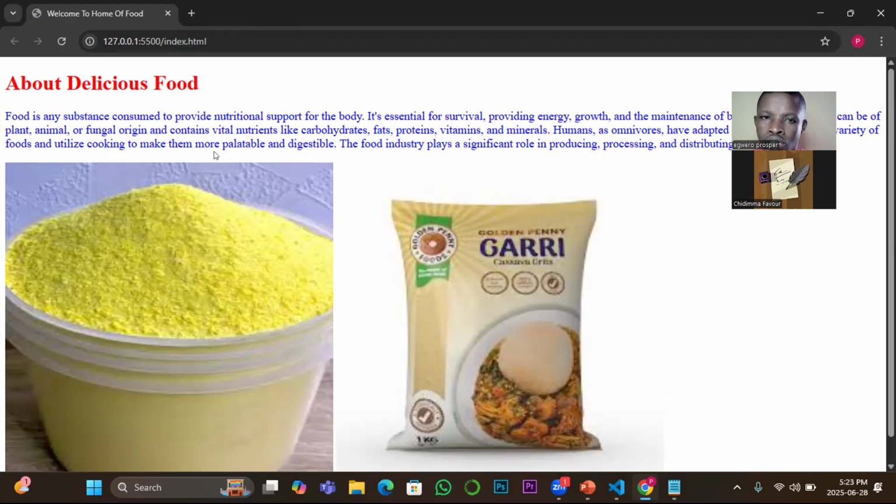If you can see, originally when we created about delicious food, it wasn't styled with red color. And the same thing, these pictures were not styled with this size. And I told us that in the next class, we are still going to perfect the presentation of this content.